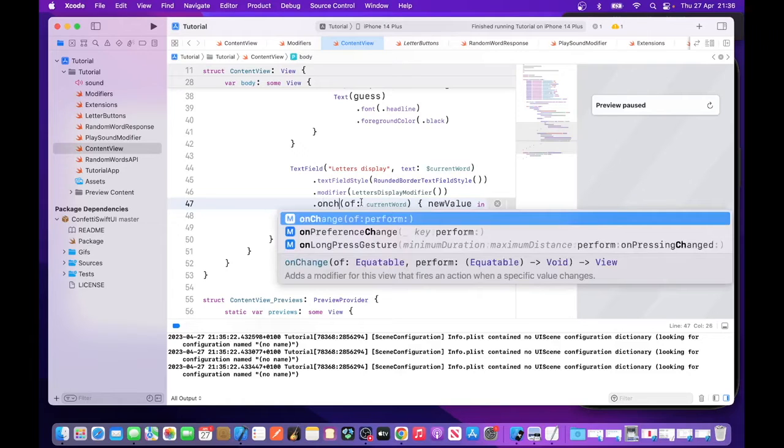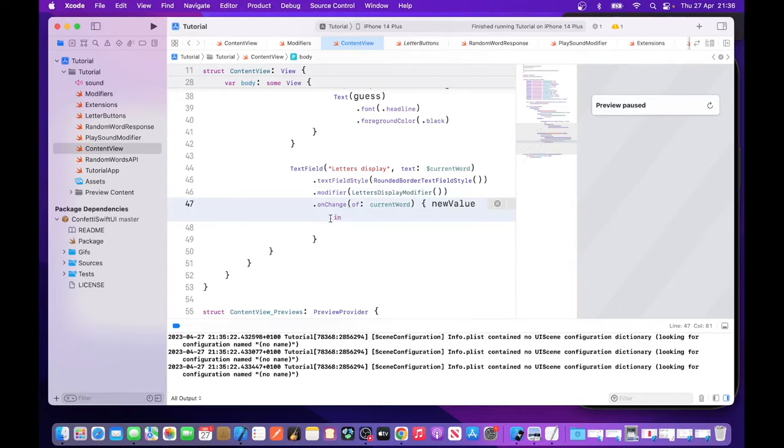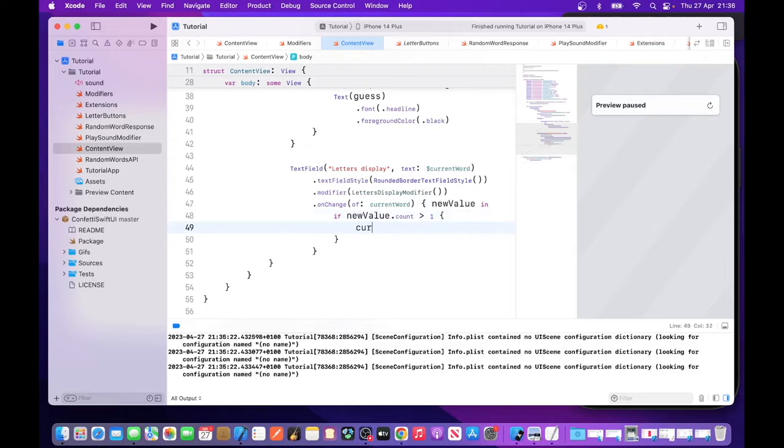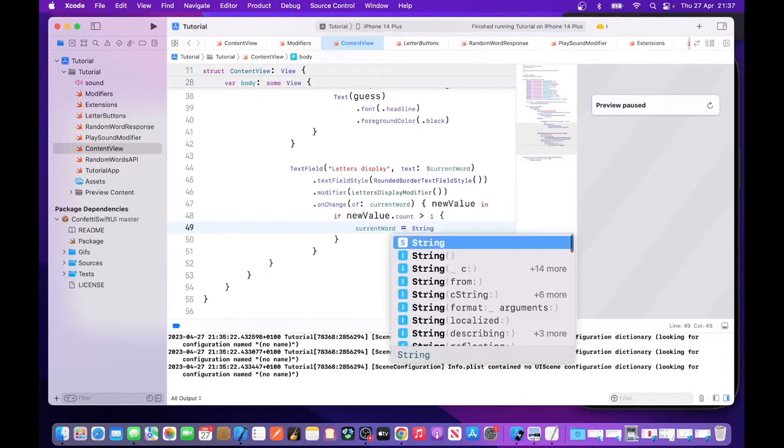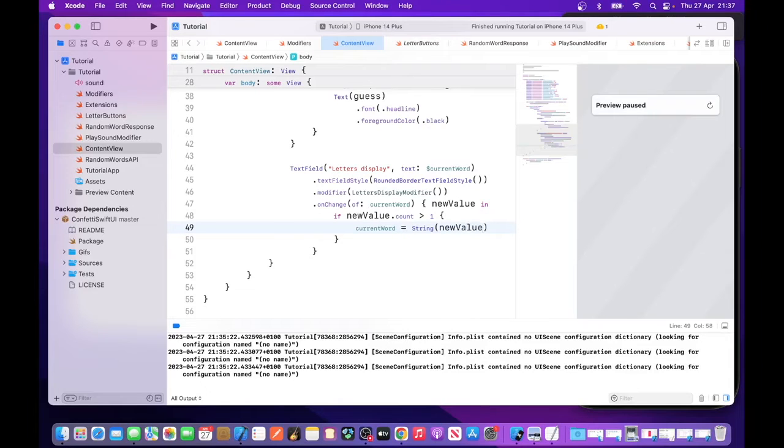On change, if new value dot count is more than 1, current word equals string, open bracket new value dot prefix, the prefix.